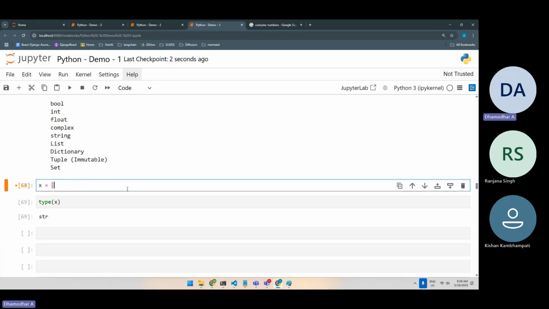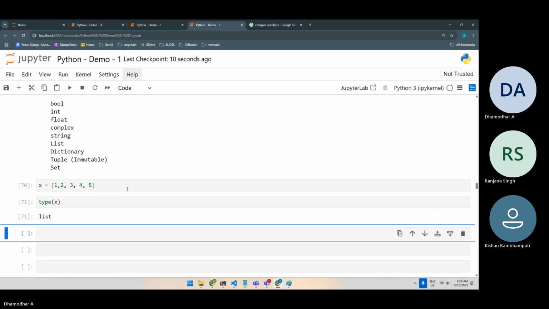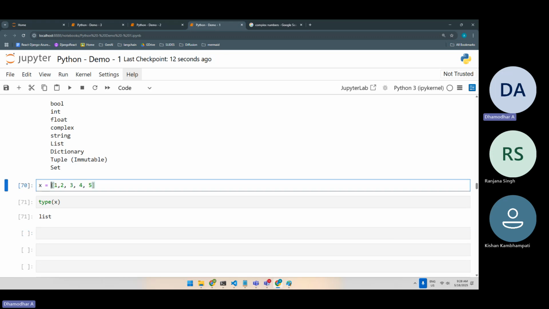List is going to be in square brackets. We can write multiple values. It is list. Whereas dictionary is going to be in curly brackets, in the form of key-value combinations.